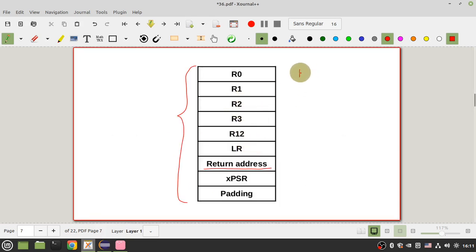For example, you don't have the value of registers R4 to R11, and at this time the process stack pointer points to this address. So let's talk about registers R4 to R11.